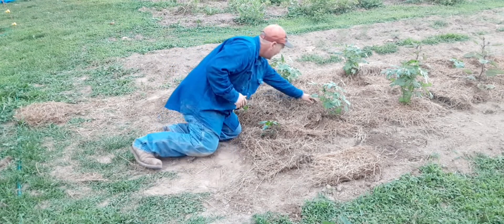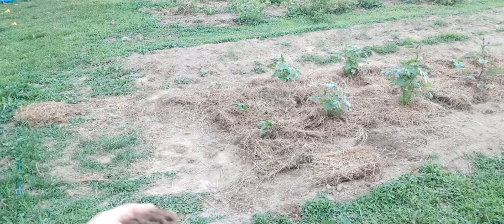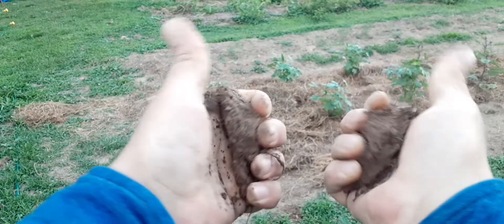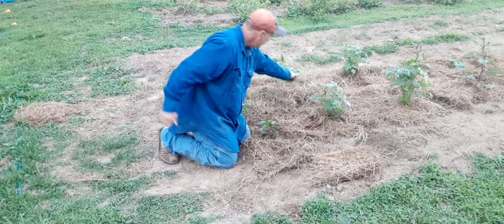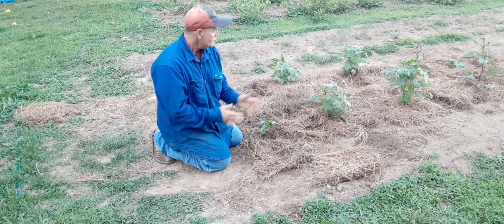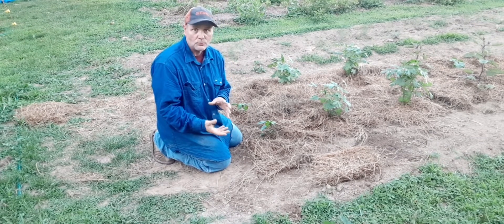This I think is going to be a lot better. Let me pull some of this back and I'm just going to pull a handful of dirt out from under the mulch. It's nice and crumbly, but take a look at this — see how it packs? It's still got a lot of good moisture in it. What this means to me is when you mulch, you're not going to have to water as much, and when you do water, you're not going to have to water as often. So you're going to use less water, less time — that's a couple of big benefits.